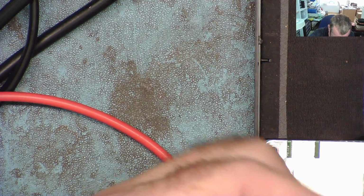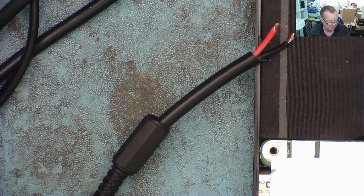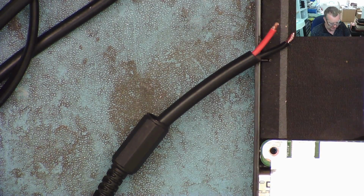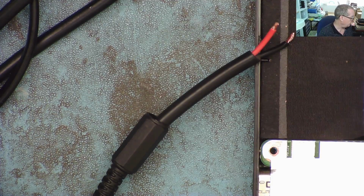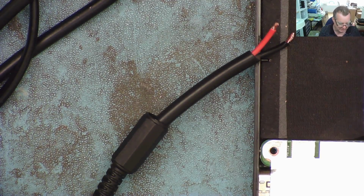So this is going to look good once we finish the job. And I mean, these are very expensive. I can actually do this cheaper than it will cost them to buy another universal power supply, to be quite honest, and still make a profit. And still make more profit than I would do if I sold them a new power supply, yeah? That's the thing. Right, let's solder this on.